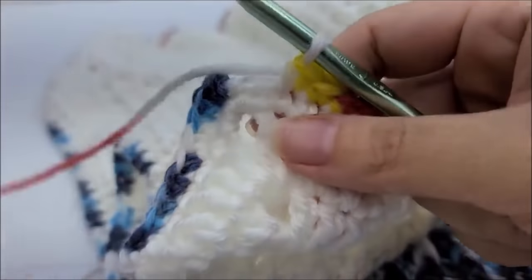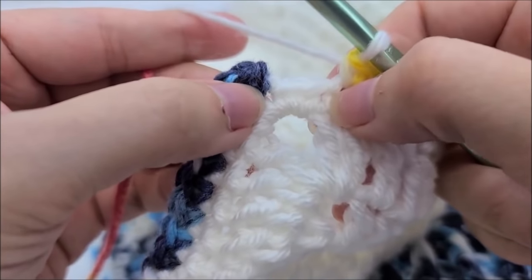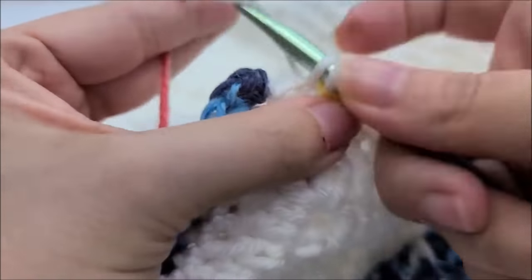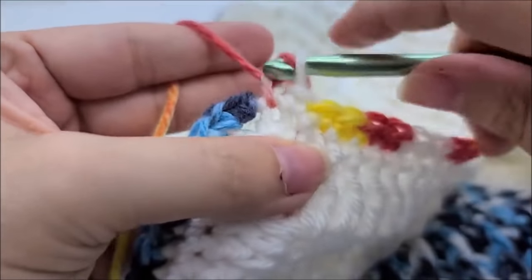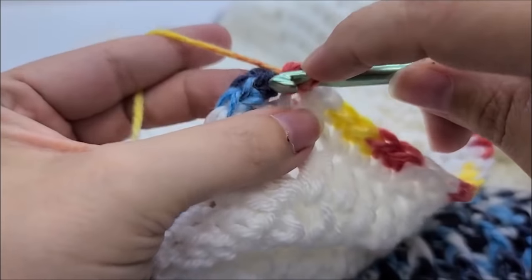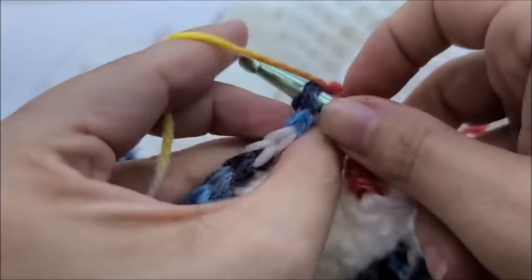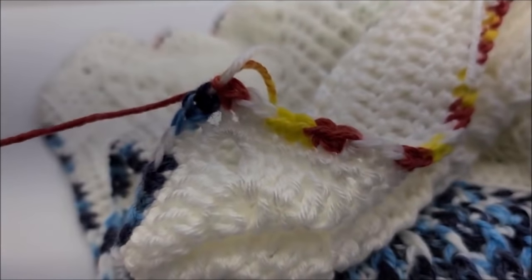All right, I have made it to the end, and I've made it to my last two stitches. They're the two that are in the corner. So my first one gets one single crochet. My last one gets two single crochets. And I'm going to end this round by slip stitching into my first single crochet over here. And then I am going to clip that off.